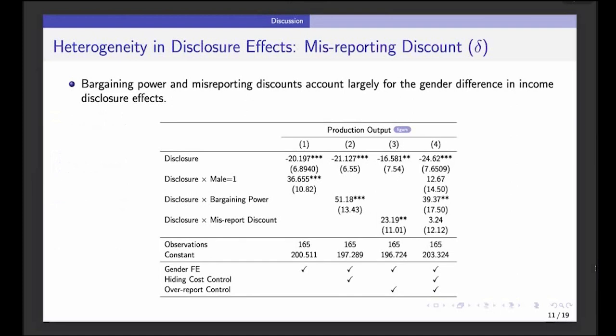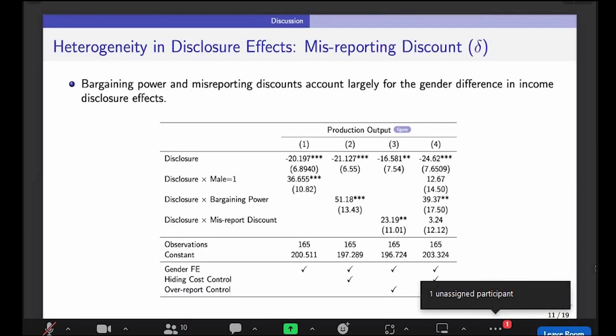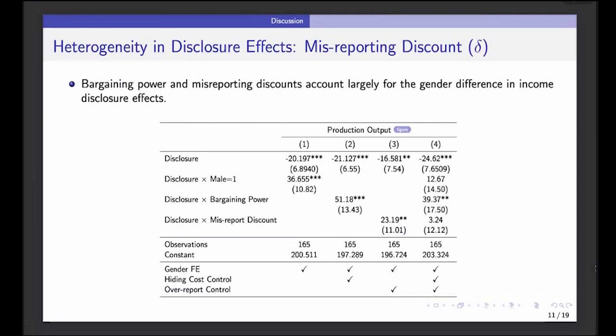So essentially in the model and in the heterogeneity analysis, we believe what is causing the gender difference are 2 factors. One is the bargaining power between spouses, and the second one is the cost of misreporting. As we can see from the table, once we include these 2 factors, the gender difference essentially becomes insignificant and much smaller in scale. So intuitively, what we believe is the case is that in our context, women have much lower bargaining power. They also have lower hiding cost, which makes it optimal for them to hide income from their husband when they can. And once we remove that information asymmetry, women essentially lose motivation to produce, because now their husband can tax their income. On the other hand, men have much higher bargaining power, which means that they're not afraid of their wife taxing them, even if their income becomes public.